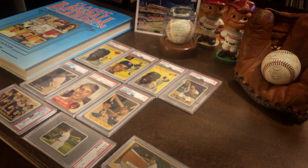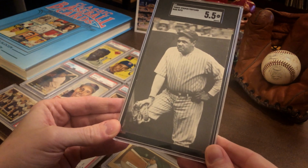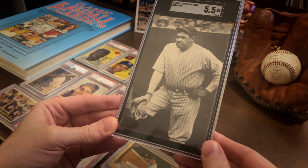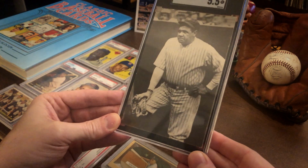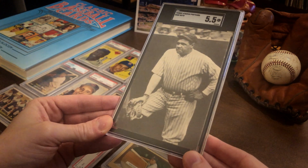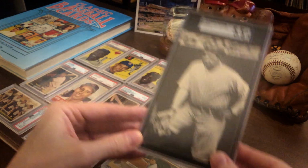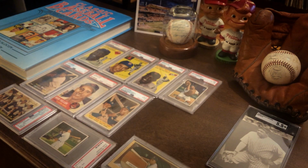In terms of my pre-war, it was all over the place a little bit this year. I'll start with what's not actually a pre-war card. It's a pre-war player, Mr. Babe Ruth. I came across this postcard on eBay, kind of randomly, and it's actually from the 1950s or 1960s, but such a great image, and it goes nicely with my pre-war cards in my display, so I was really happy to find that. It's also nice to get a Babe Ruth item at a reasonable price.